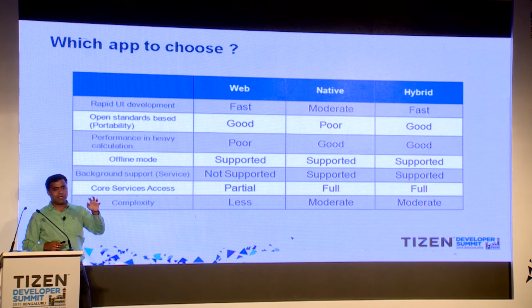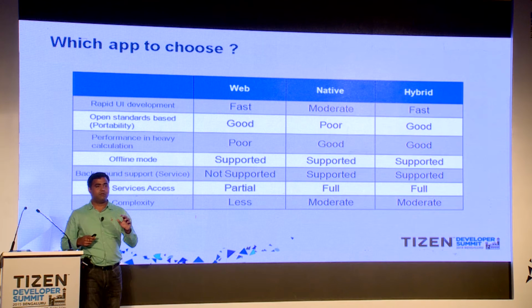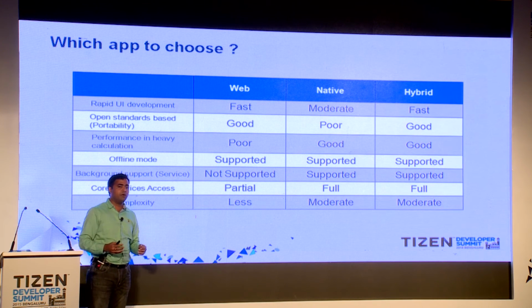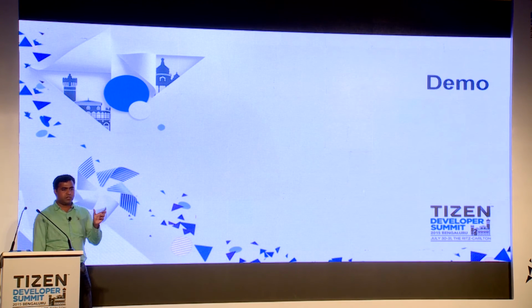Like you can see here, hybrid combines the advantages of both web and native. So basically it can cater to all kinds of requirements. But of course, if you are a little bit worried, like I don't want to get into the complexity of having the IPC and all, then you can ignore that part. So next we will have a small demo wherein we'll show you how a native application can be developed.